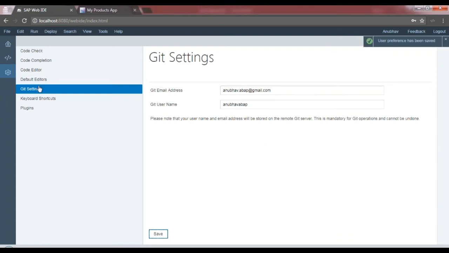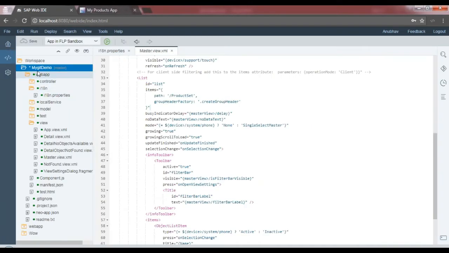This is a very important activity, guys. If you do not do this, then your system will prompt you for it at runtime when you're trying to push your changes to the remote repository. So better we do these settings beforehand only. Okay, let's come back. And now we are ready.